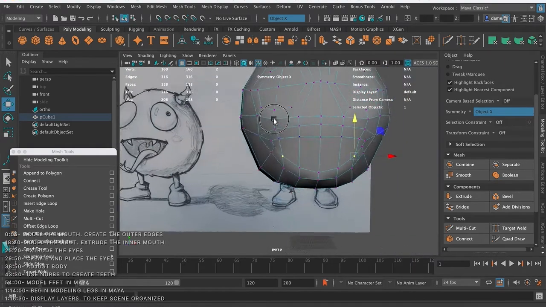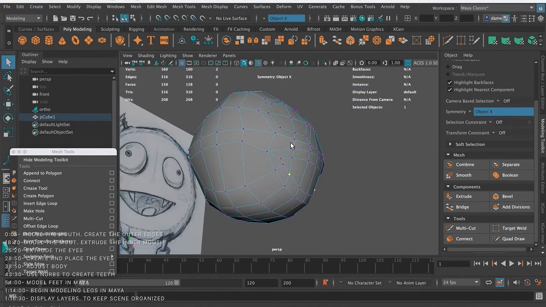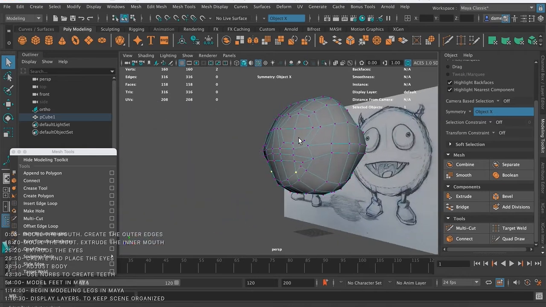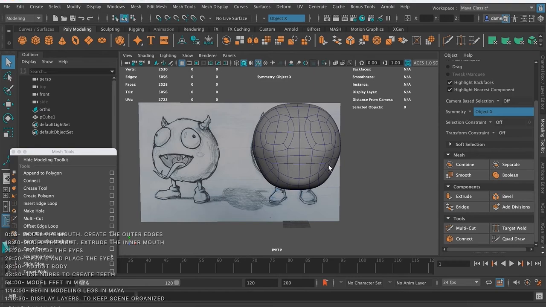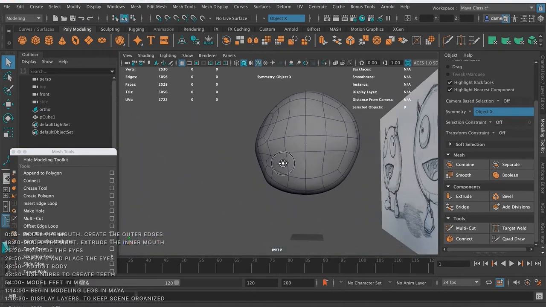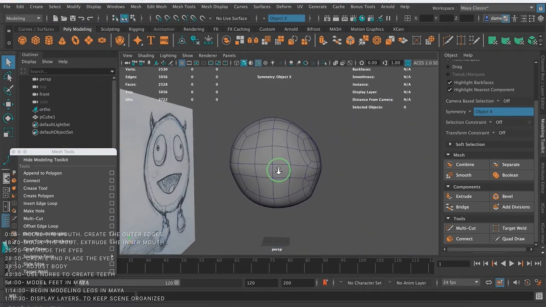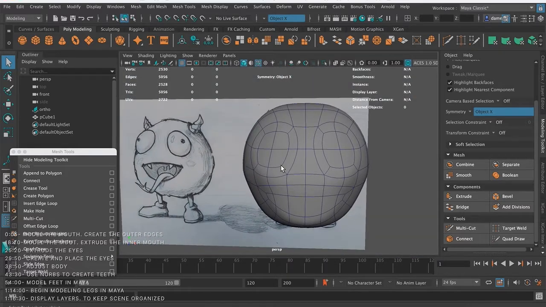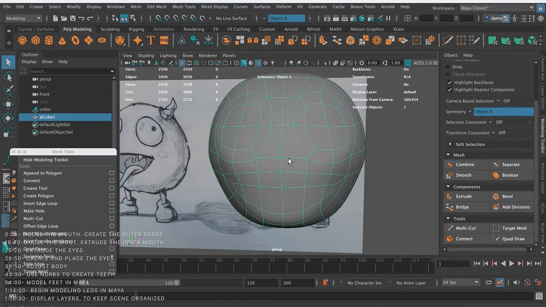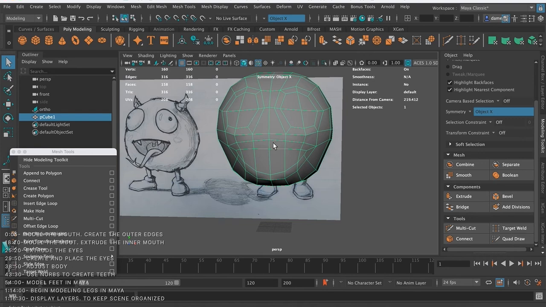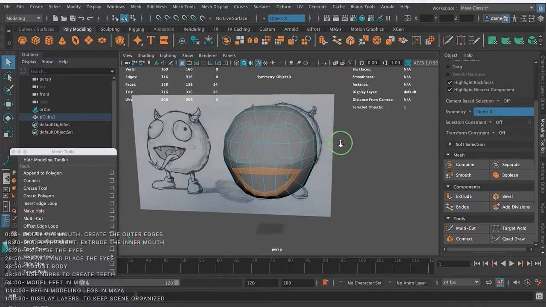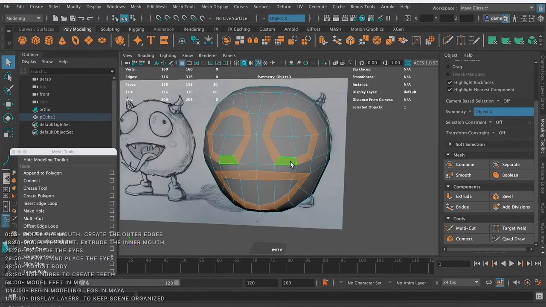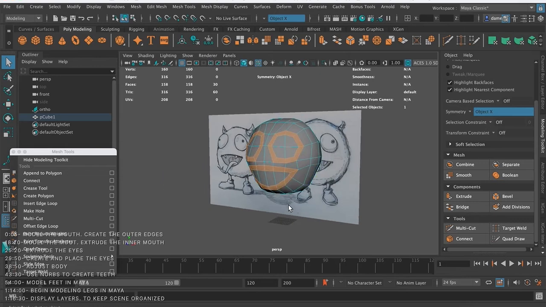But you can see that I'm checking the orthographic front, orthographic side, and then I'm really just making sure to navigate around my character and make sure it all looks okay from every angle here. And so we have some nice edge flow. If I right click and do face, I shift and double click there. So that's nice. And so why am I always talking about topology and edge flow right here?